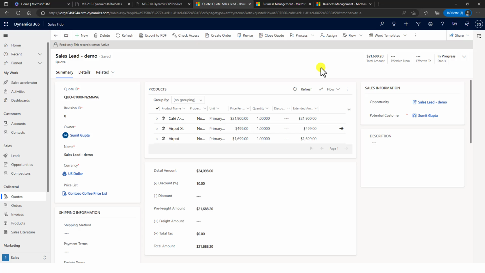Now there could be multiple things out on this code. Say I shared the code with my customer, but he is not ready to accept it because it's way too much than what he has been expecting, and I want to revise this code. I can click on the revise button, that will reopen this code, and the revision ID would increase the moment I revise it.